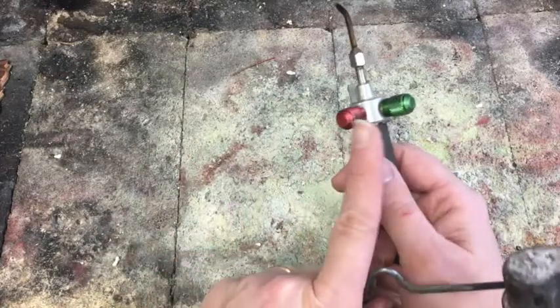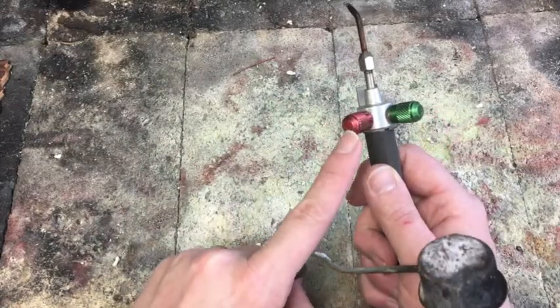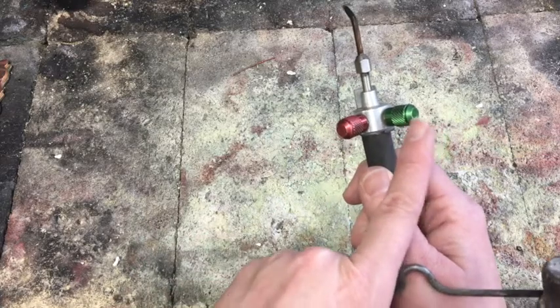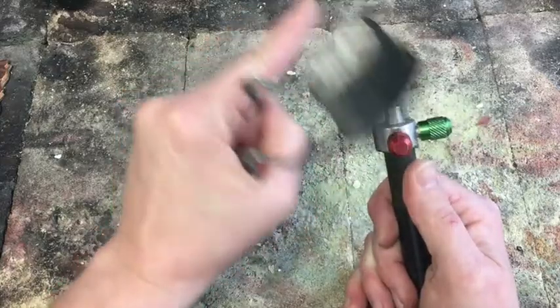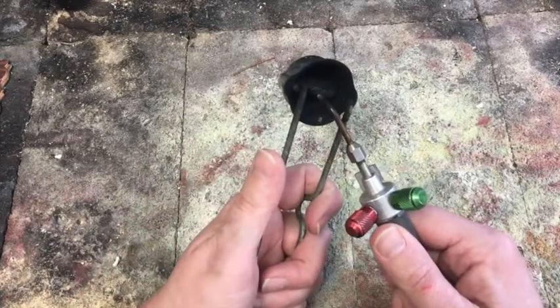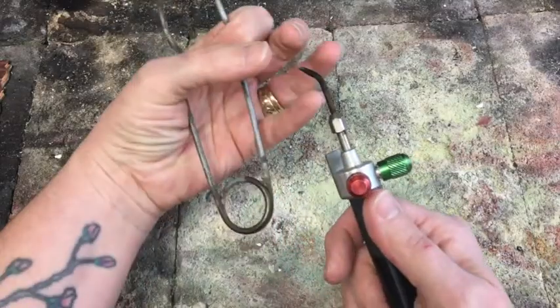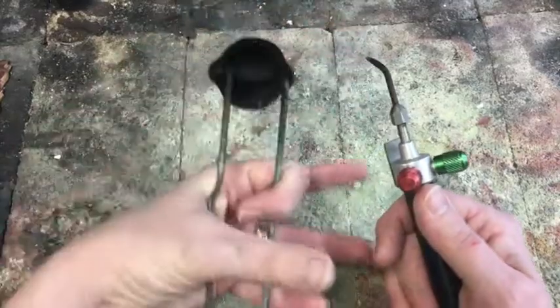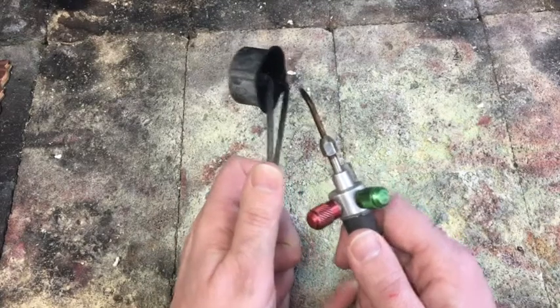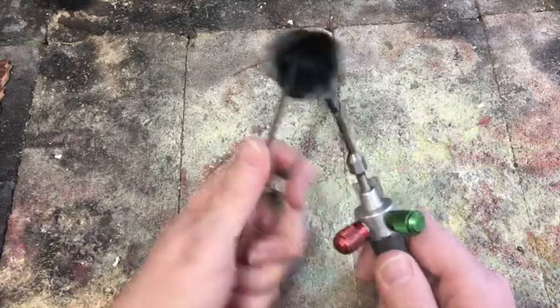The first thing I'm going to show you is how to light the torch. I like my students to practice a few times before they start the actual process of soldering — they usually get a little anxious about it, although there's no need to be. First thing you need to know is what these two knobs control. The red knob is the gas — this is our acetylene. We need to light the gas and then we add the oxygen. The gas comes out of the tip and we use the striker to ignite that gas. Some students get nervous and hold the striker blocking the flow of gas, which will cause the flame to come back towards your hand. When you strike, you want to hold it at an angle to the torch so you're not blocking the gas.